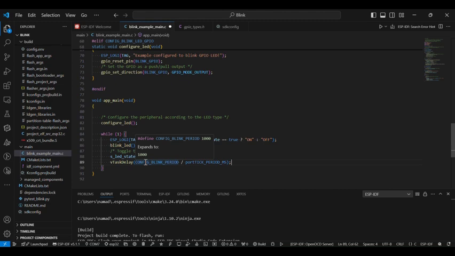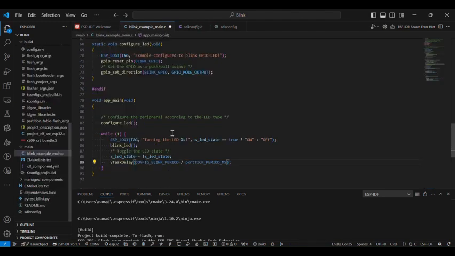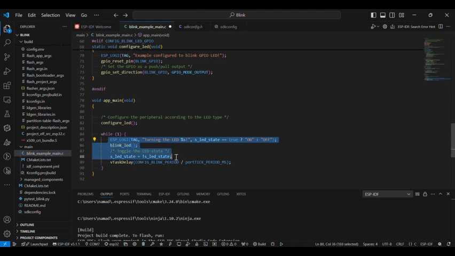Then we are going to give some basic period. As you can see, config blink LED period. For the normal blinking LED period, we are taking that variable from the SDK config. Then vTaskDelay means it is giving the delay. Once this process is done, it will wait for 1000 milliseconds. Again this while loop will run, again the blink LED will come, then it becomes 1, then again it comes here, then that 1 becomes 0. So it will change like 1010.